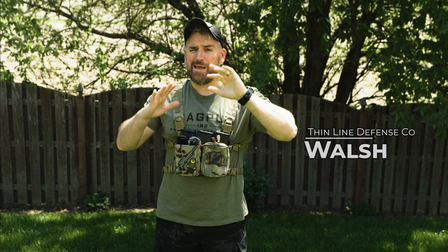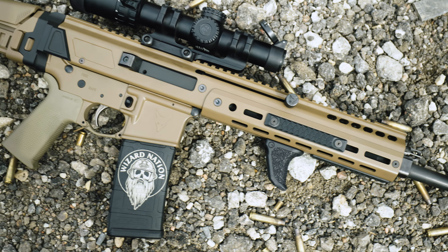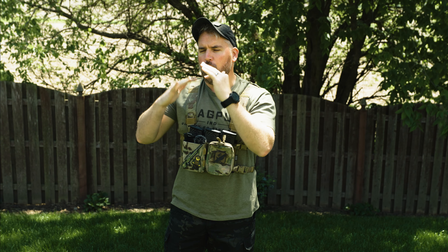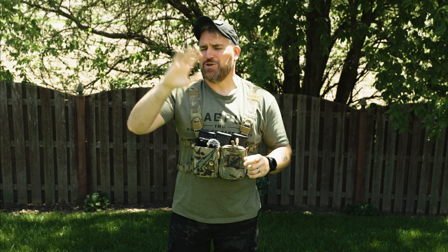Hey Wizards, I got one that came highly recommended by a ton of you that I finally got a chance to get my hands on and test out. Today we'll be looking at the PSA Jackal F5 EPT variant with the 13.7 pin and welded barrel in FDE. The Jackal's been out for a while with a ton of iterative improvements over time. I wasn't expecting the crazy accuracy we got out of a long stroke piston system — that group definitely baffled me. I also learned that having a huge 2 MOA red dot bright reticle didn't make long range shooting easy at all.